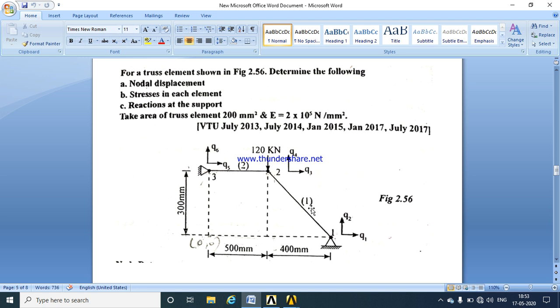So here we have only two bar elements, 1 and 2. And here we will take key point 1 as a reference key point, and key point 2 and key point 3 will be with respect to key point 1. Now we will solve this problem by using the ANSYS tool, since the data has been given, now we will start the problem.